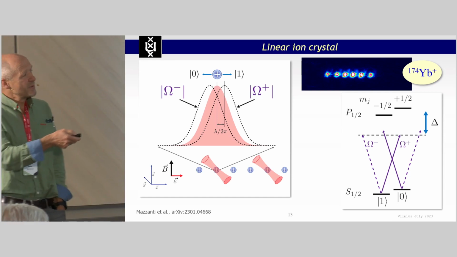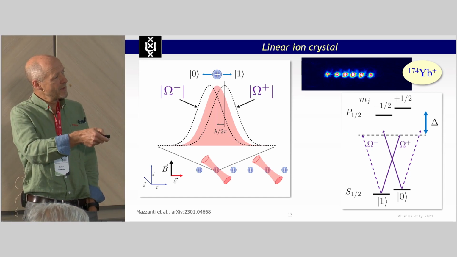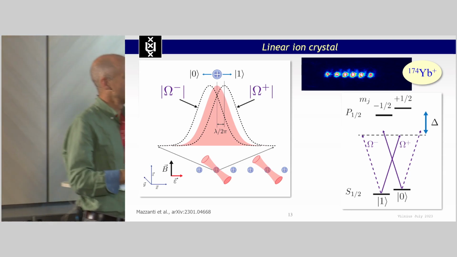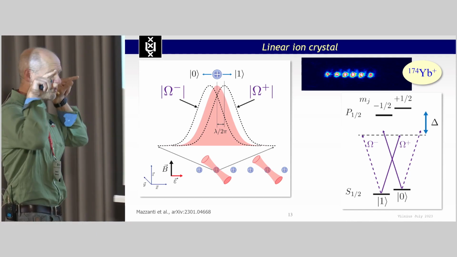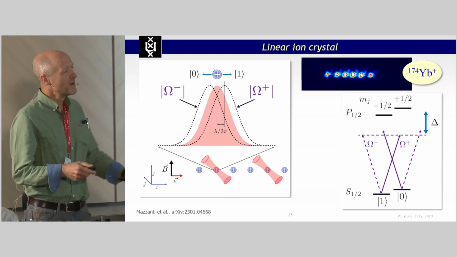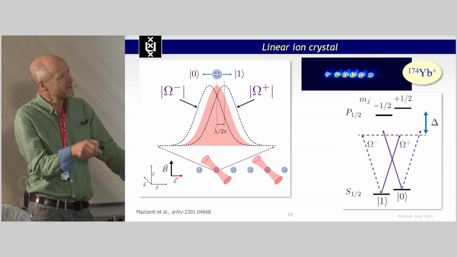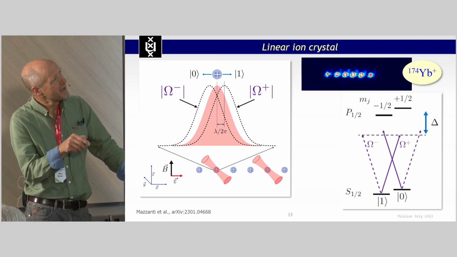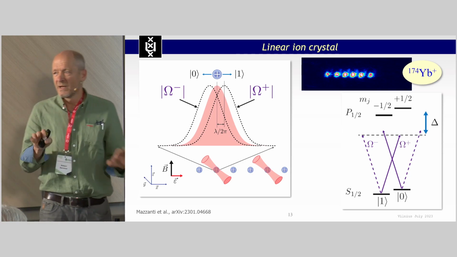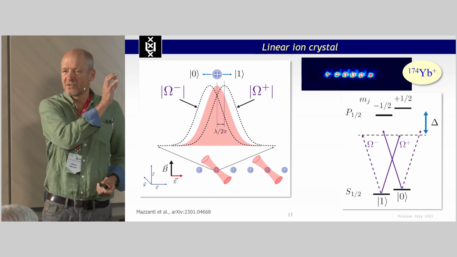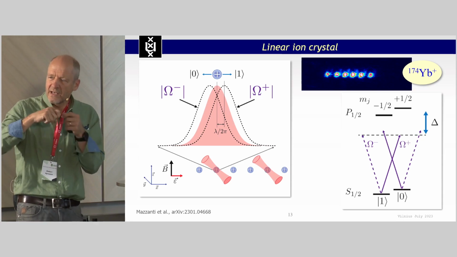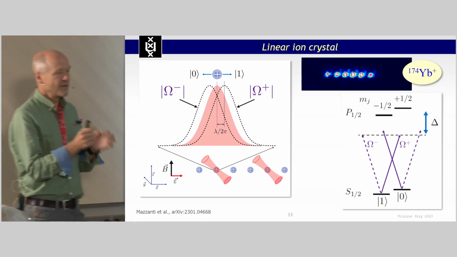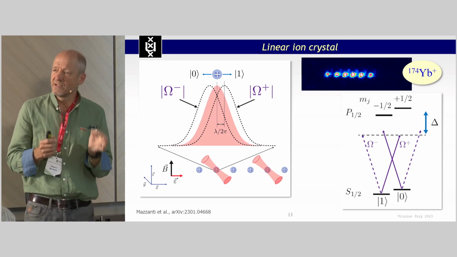So now we take this linear ion crystal and focus our tweezers on 2 of the ions. We want to make a quantum gate between this ion and that one. So we send our tweezer on those 2. What's going to happen now is that the 0 state is going to be pulled to the left, and the 1 state is going to be pulled to the right. Now, the ions are trapped in a Paul trap, so these forces are just a tiny addition to the trapping potential that's already there. But nevertheless, you can nudge the ions a little bit to the side.